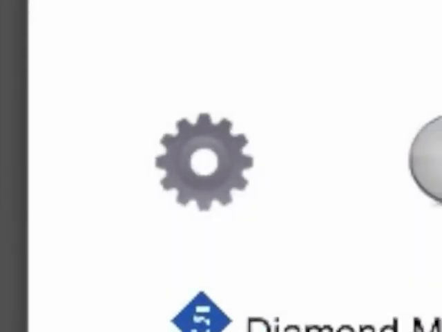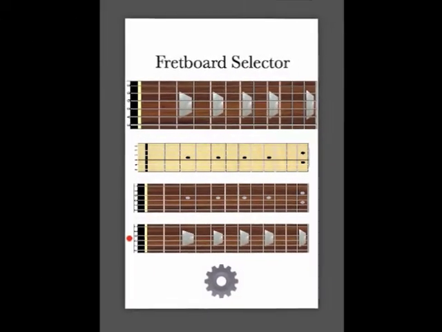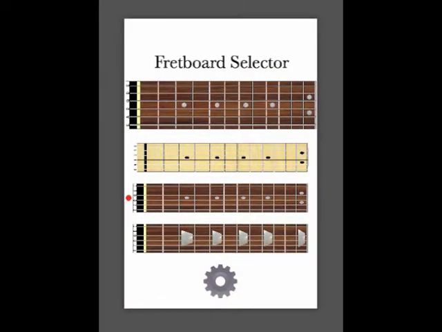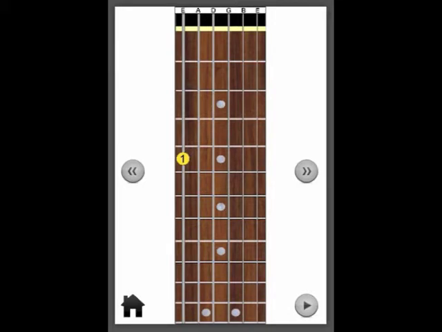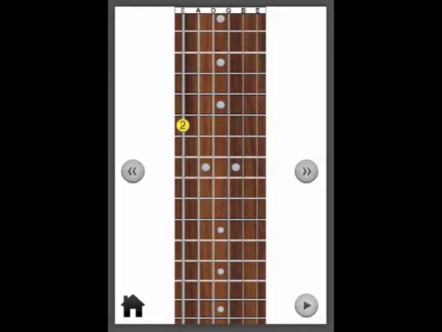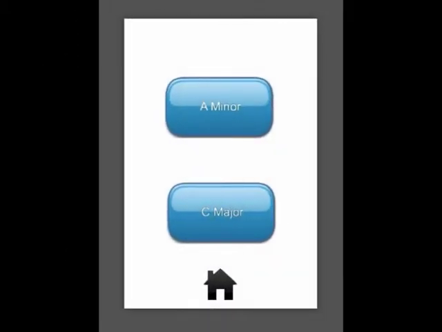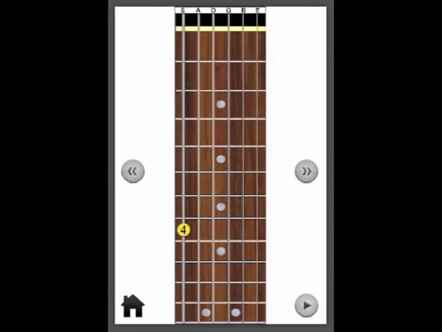At first, you will select a desired language for the app to appear in. The settings icon will allow you to select a preferred fretboard appearance, to switch languages, or to switch the key you wish to begin with. When you press the play button, you'll be given the option to choose your starting position of the A minor blues scale starting on the 5th fret, or the C major blues scale starting on the 8th fret. After you select the starting position, you are now ready to begin.